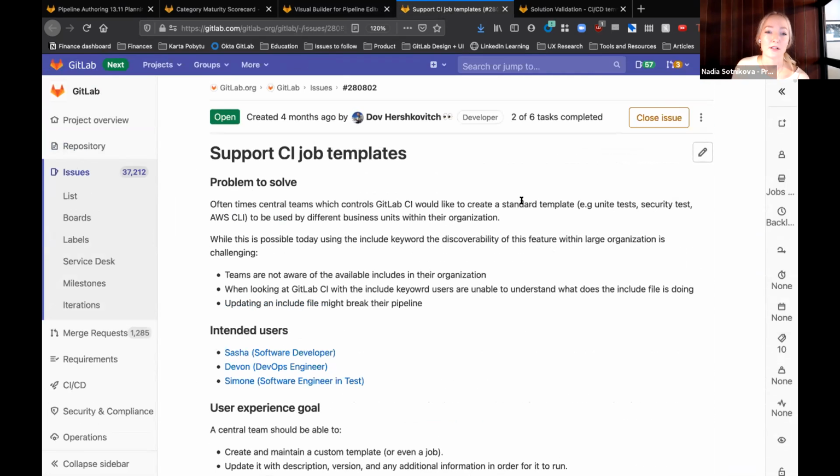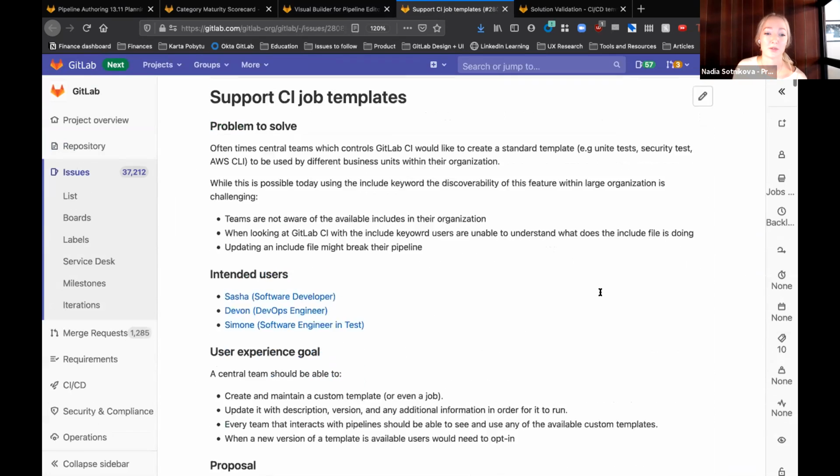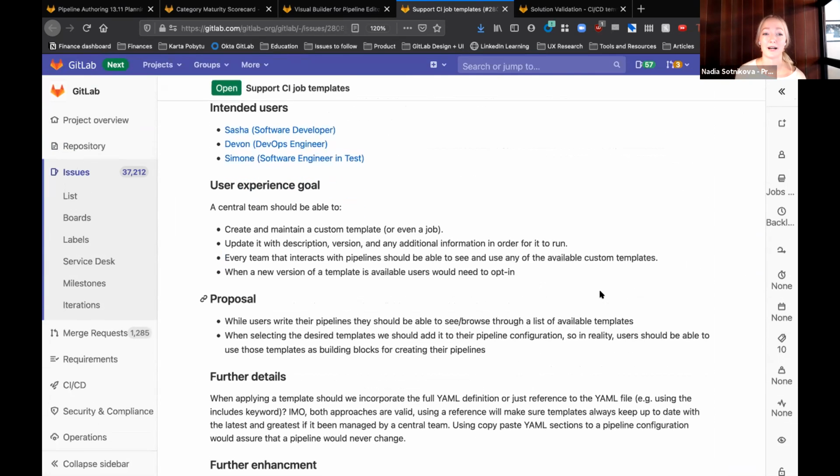Another interesting effort is supporting CI job templates. This is very new. We're just starting the exploration, but essentially our goal is to allow a central team that manages CI/CD configuration to create and maintain a library of custom templates, whether it's full CI/CD templates or job templates. We want to make sure that it can have version control, and that the templates can be easily delivered to the team so they're discoverable for the team.